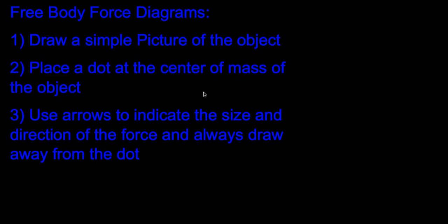And then the final thing is use arrows to indicate the size and direction of the forces, and always draw them away from the dot. And that's also important because it helps us understand how forces are affecting this object. And to further illustrate that, what we're going to do is do some simple examples.